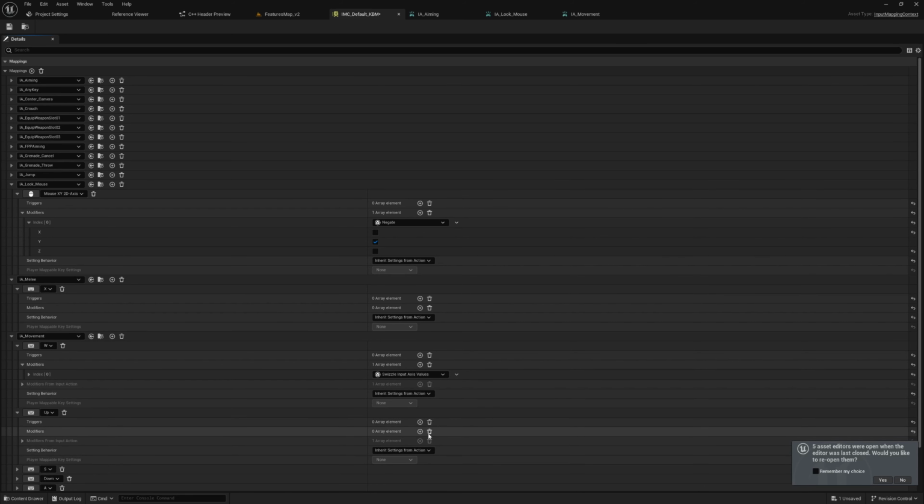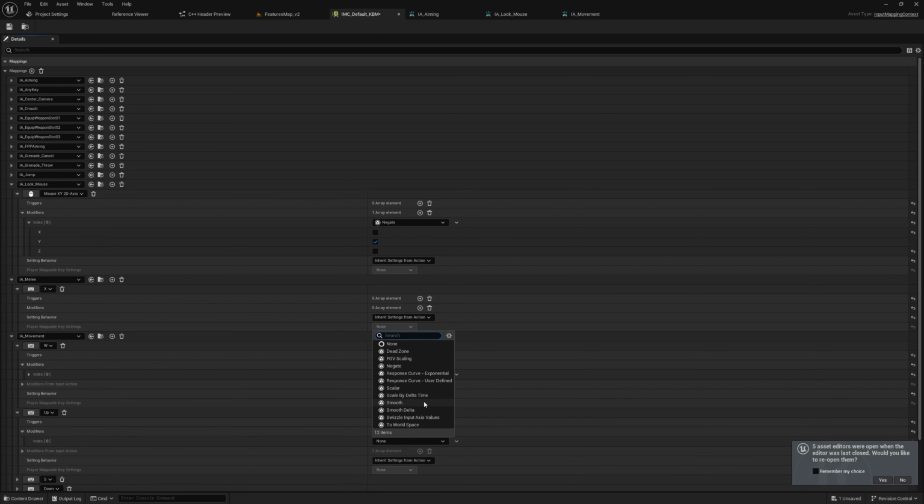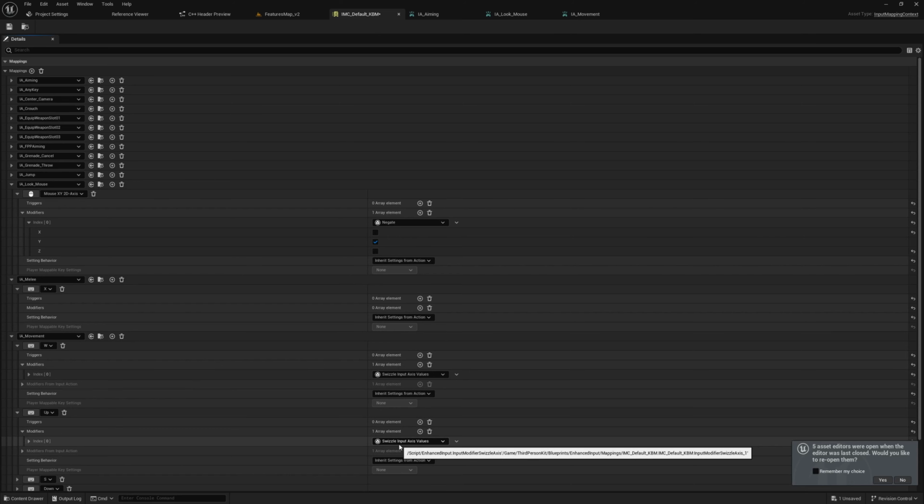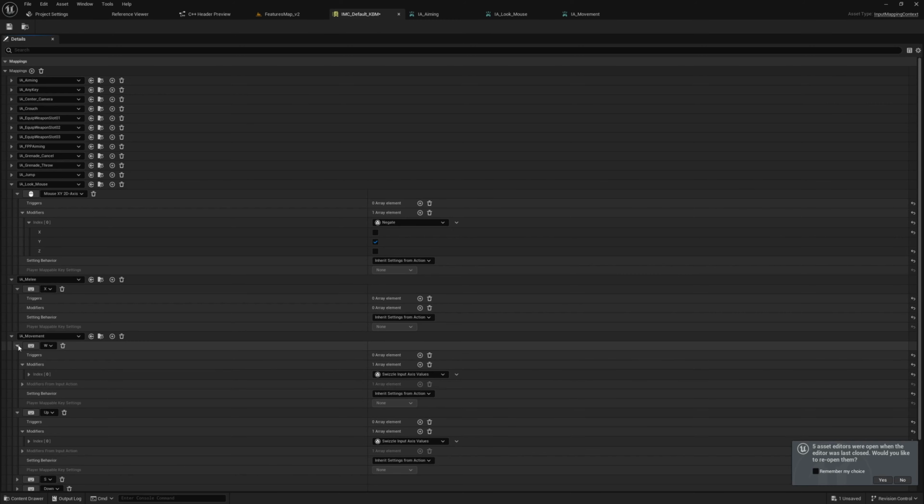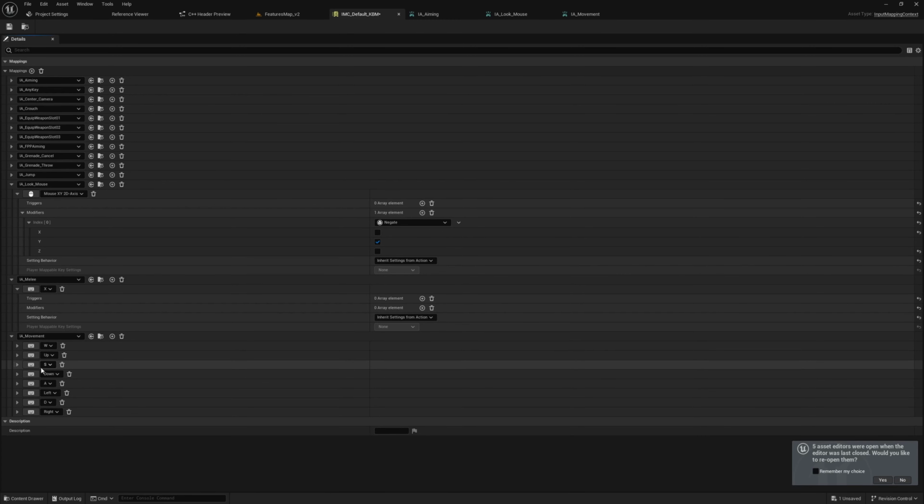We're going to use this modifier on both the up and the W key. What swizzle does is it switches the axis, so it'll rotate it from X to Y or Y to X. In this case, we want Y, but it's going to be positive because we want up.